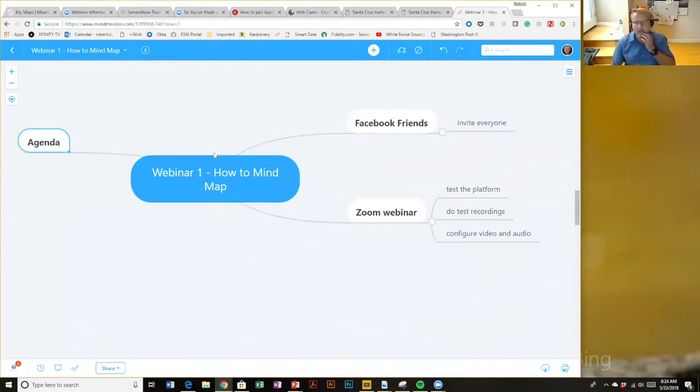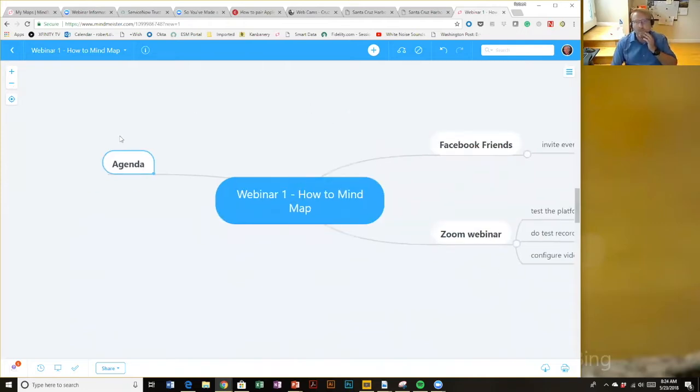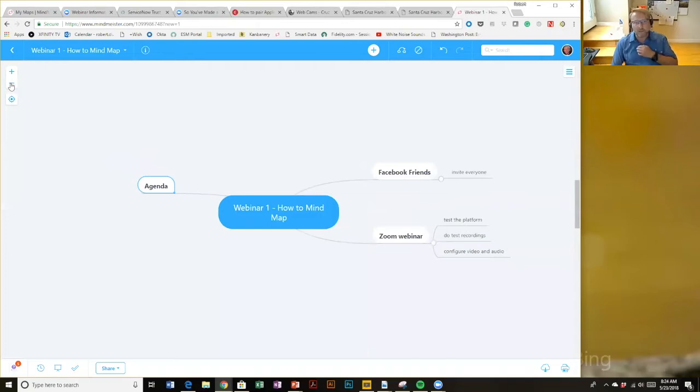So I do the agenda. Let me make this a little bit smaller so I can put it. All I did was hit the plus minus key after the agenda, and then I basically put: learn fundamentals, right?